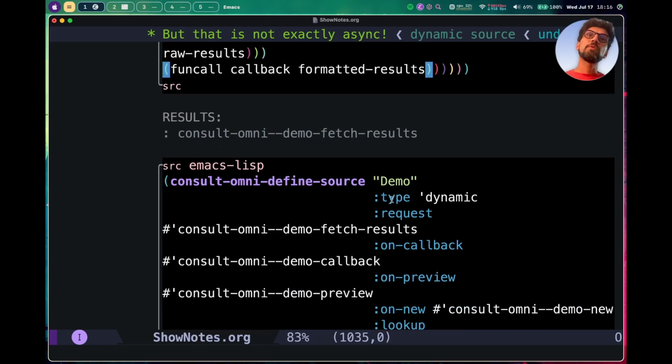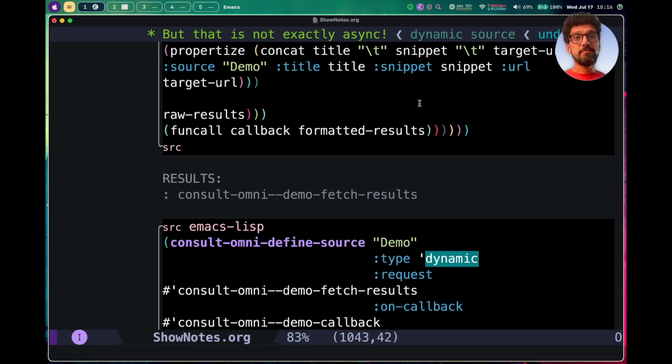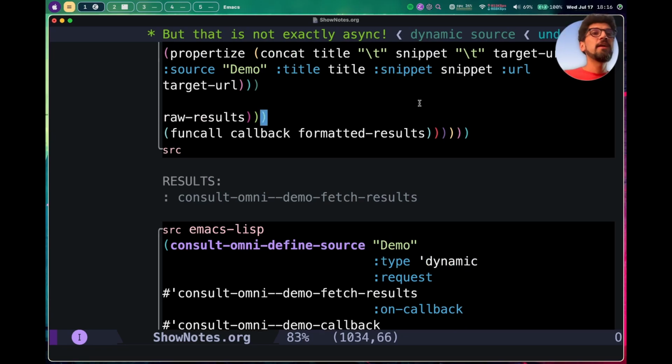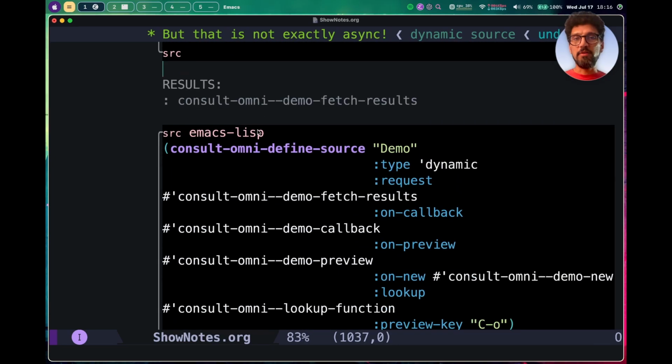it helps with defining dynamic sources in this way, especially because with some other sources, the data may come in multiple chunks, not in one chunk. And in that scenario, this callback function takes care of adding each chunk to the minibuffer candidates rather than us waiting for all the chunks to come and then adding it all in one part.